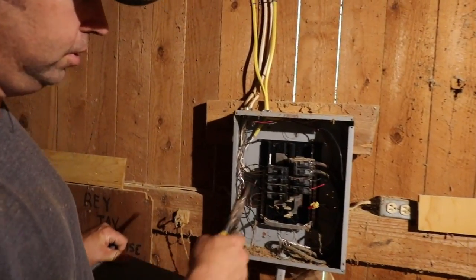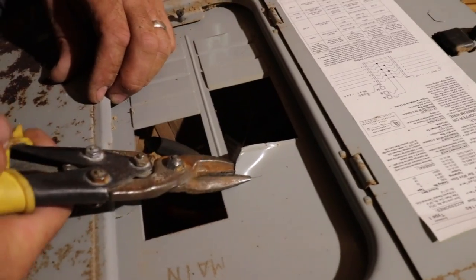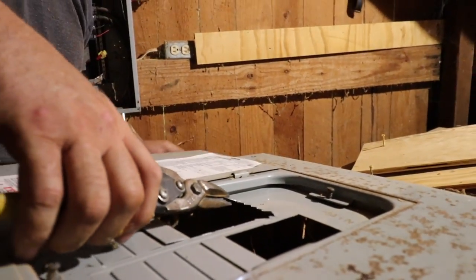So when these guys originally installed this panel, they installed the guts upside down. So we're going to just modify the cover a little bit so it'll accept one more breaker.